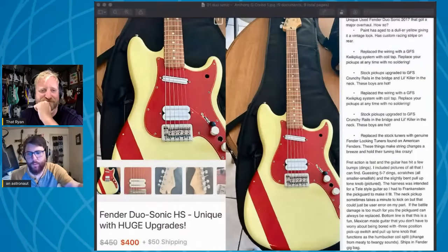3-position pickup switch and pull-up tone knob that functions as a humbucker coil split. Change from mellow to twangy sounds. Ships in Fender gig bag.